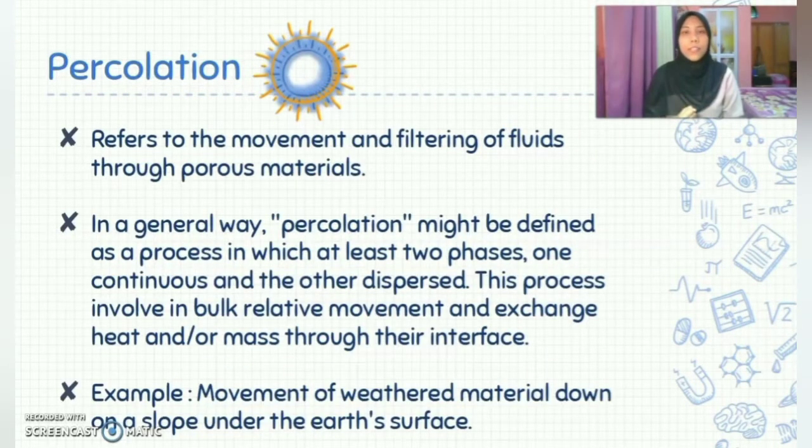The movement and filtering of fluid through the porous material occurs during the percolation process. In a general way, percolation is defined as a process in which at least two phases, one continuous and the other dispersed. This process involves relative movement and exchange of heat or mass through their interface. For example, the movement of weathered material down on a slope under the Earth's surface.